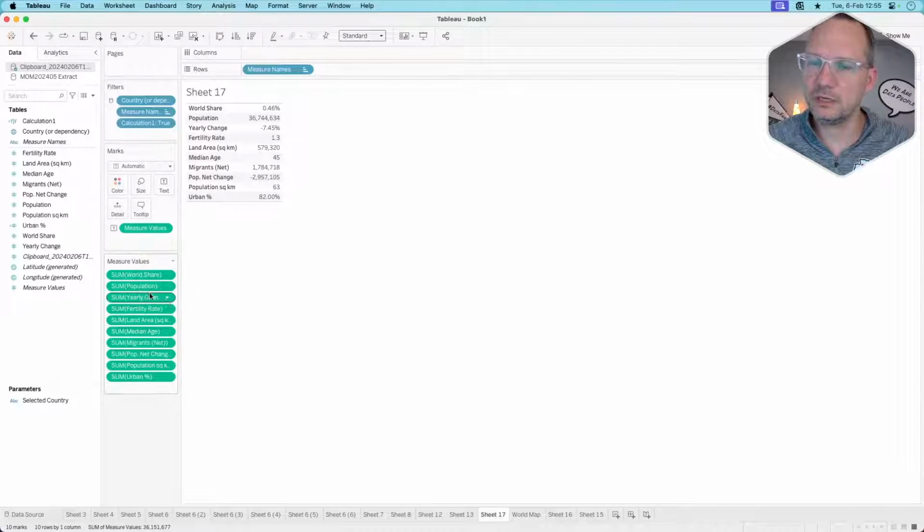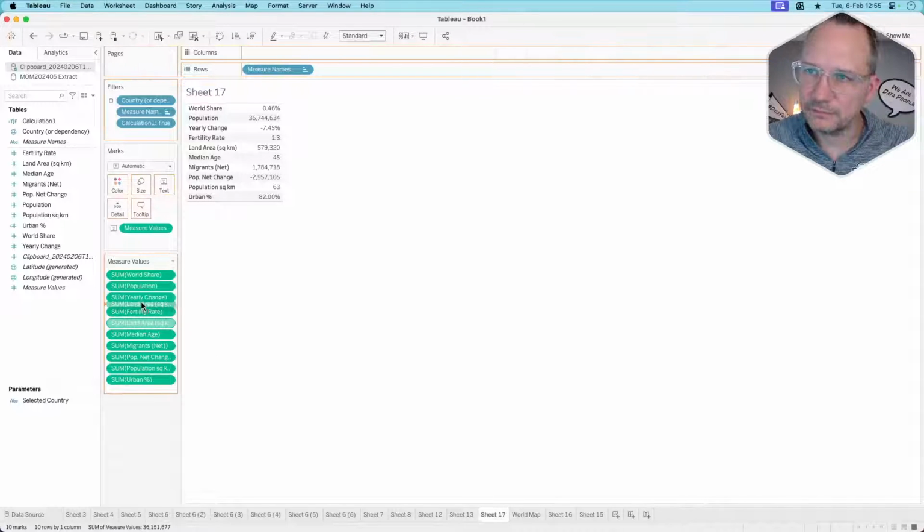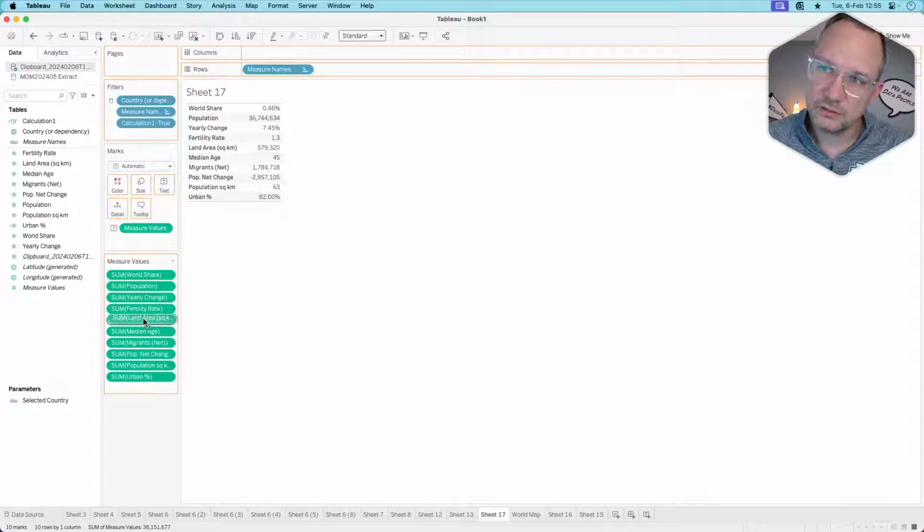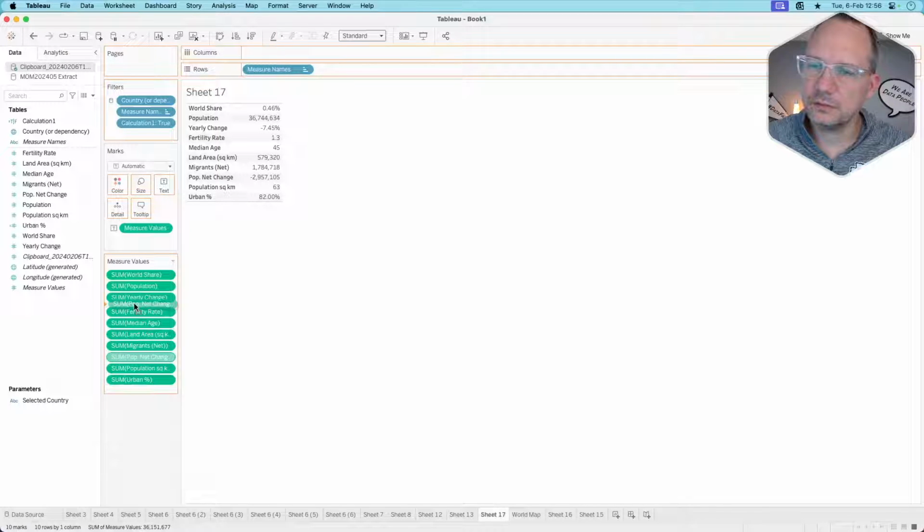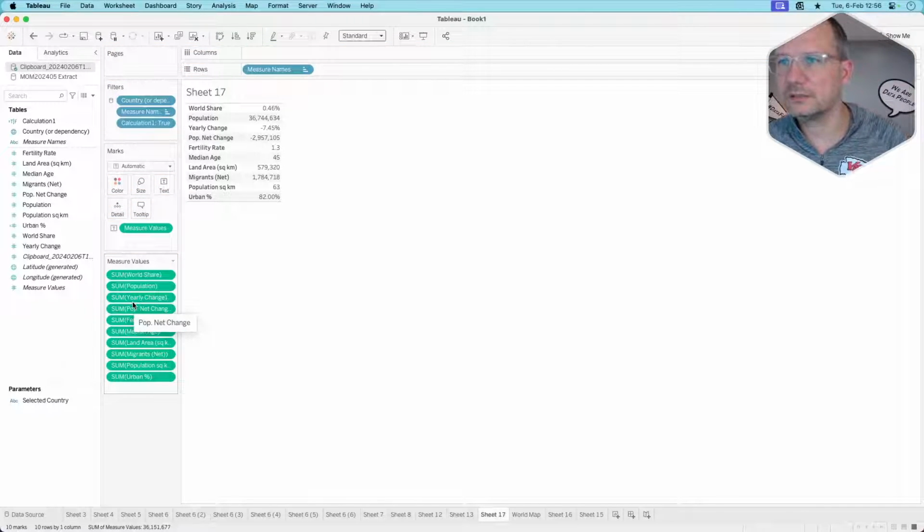The fertility rate, so how big are they? So they have a land area. Well, their population, yeah, so fertility rate next. Then we'll do median age, migrants, yearly change, population, that's that.